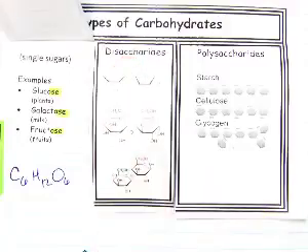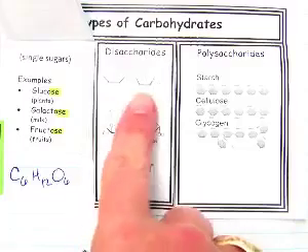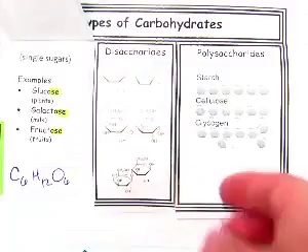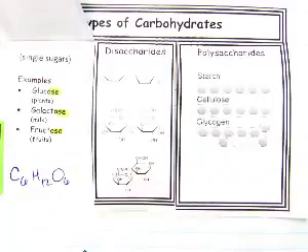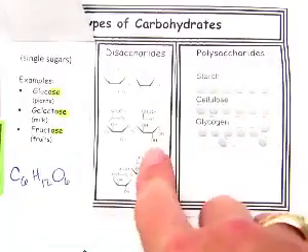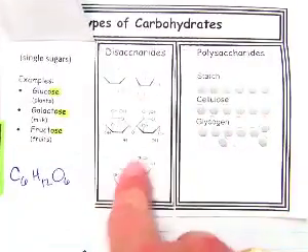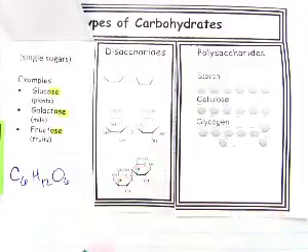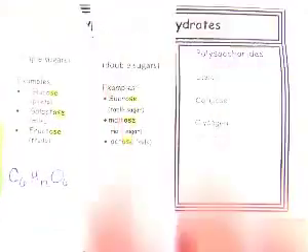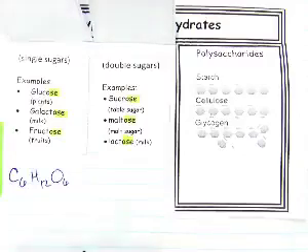If we look at our disaccharides, how many rings are in the picture of a disaccharide? Two. Two rings. They all have two rings. Are they all the same shape? Do they look identical to each other? Not quite. Some are different sizes, but if we look at like this one, one's going up, one's going down. Some of our carbons are in different places. Those are all three different disaccharides. Disaccharide means double sugar. We had two rings.